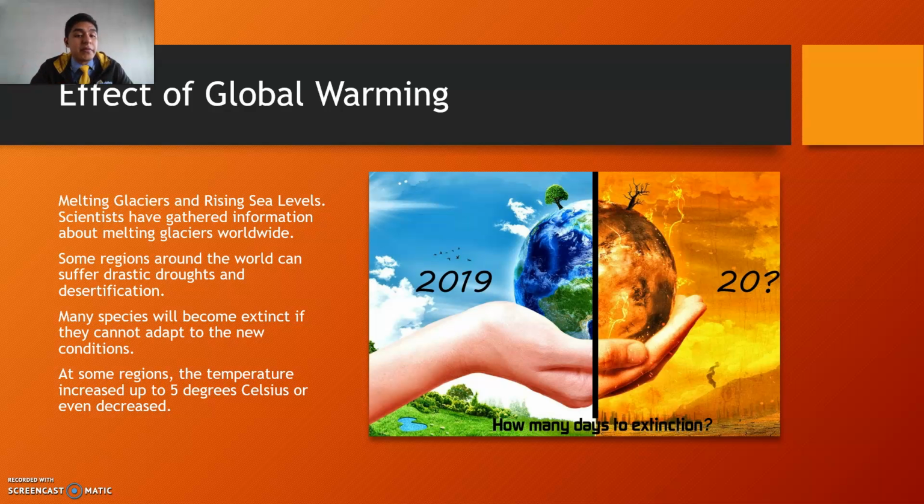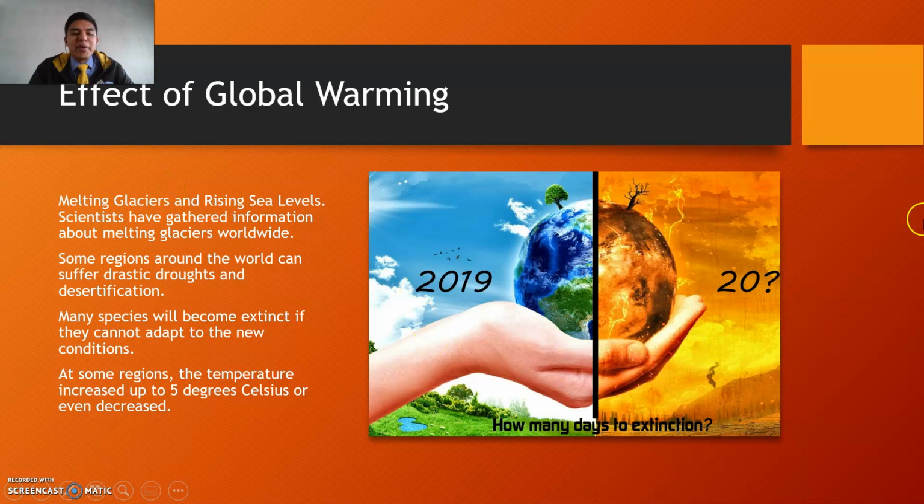So what I was telling you about polar bears, that's just one of the species that might be in danger of becoming extinct. And in some regions, the temperature increased up to 5 degrees Celsius. So global warming in general, let's say, has increased the temperature of our planet by 0.7 degrees Celsius. But in some sections specifically, these changes have been a little bit more drastic. And of course, just like it's mentioned, there are regions in which the temperatures have increased by 5 degrees Celsius. So that is going to cause several changes in the climate conditions of our planet.